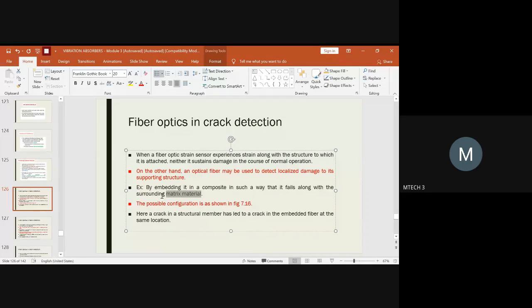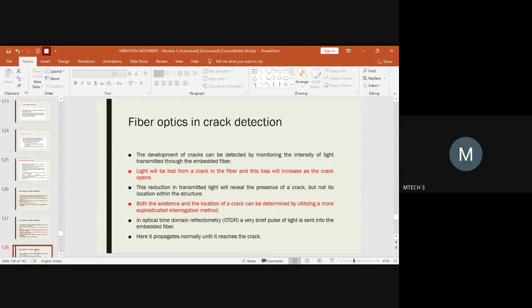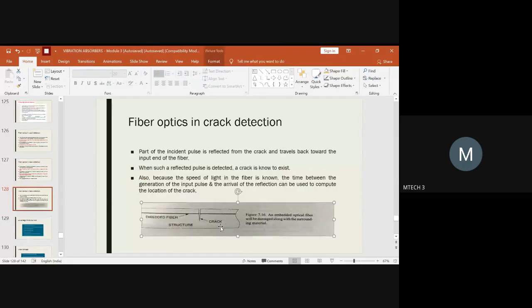That is what they are telling, but I have told you the real-time application. You can tell anything which is associated with it and convenient for you. Here you can see a diagram. This is the embedded fiber, this is the crack which has been propagating, and this is the structure. Suppose the structure is made of self-healing material, and the crack starts at this position. When the crack has started at this position, if you are embedding a fiber, what is this fiber?